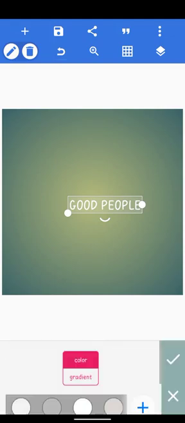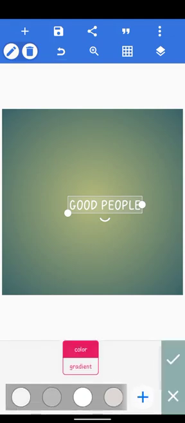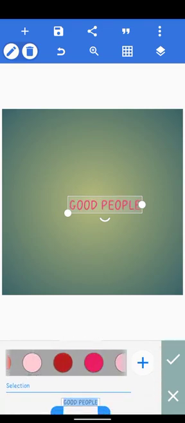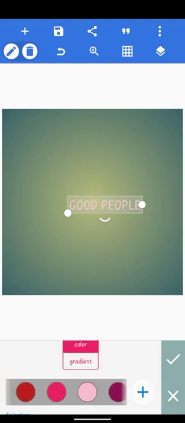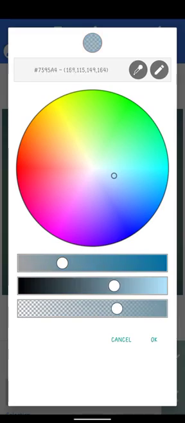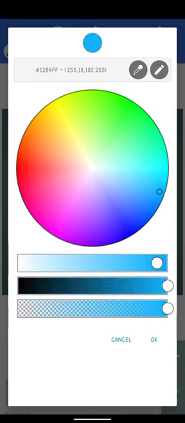Okay, so we're going to reverse this, and we have color. With color, you can find different colors you want to use here. Let's say I want to use this color. You could change your colors here, and you could also do it over there by tapping on this plus here, and you could choose whatever color you want. Like that. You could also control how light you want it, how dark it is, or how transparent you want it as well.